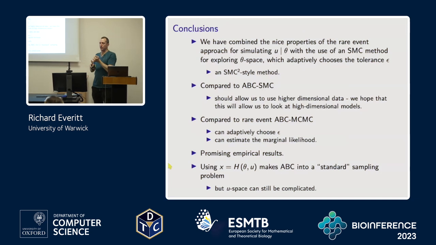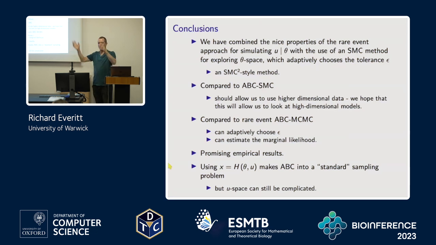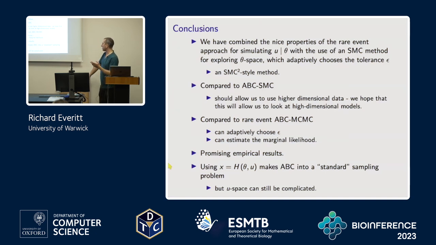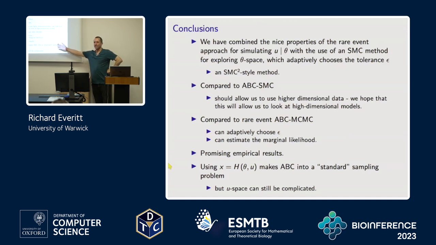Just to revisit the other two models: the coalescent model in population genetics and the individual-based model. Interestingly, one of the original motivations for introducing ABC in population genetics was avoiding having to explore the space of all these awkward extra variables — the tree. So in fact, what we're doing here is reintroducing all that complexity. Maybe there are some models where this isn't a very good idea — parameters that don't really influence the posterior much. The other case where this could be a nightmare is individual-based models: think of all the randomness in individual-based models, where every fish that's born has its own parameters — it would be a very complicated trans-dimensional space. Probably stick to simulation-type approaches for that kind of model.